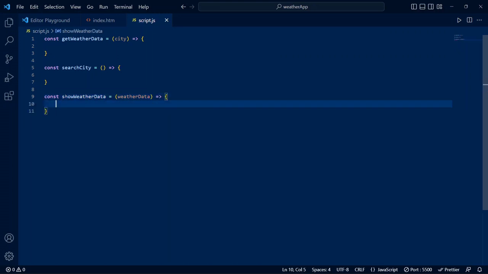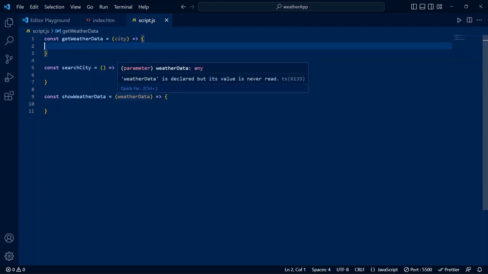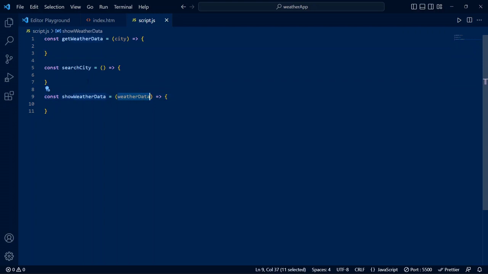And then we're also calling this function inside this search function as well, and we're going to pass in the return value from this get weather data into this place.